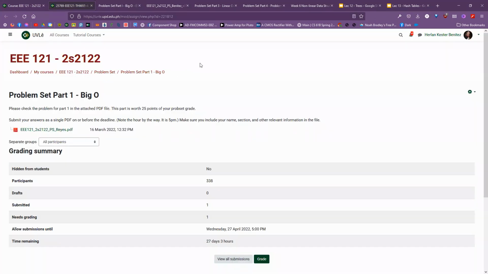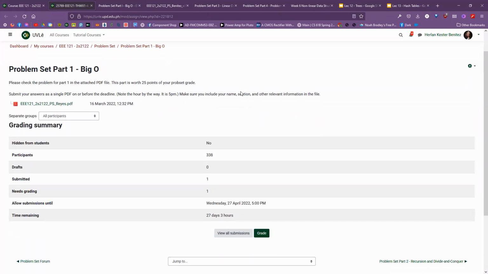Then, ayan, may additional question pa, file name ng submission. Walang required since pag nag-check naman kami is may interface naman siya na nakatabi yung pangalan ng student. Pero yung best suggestion ko is like problem set part 1 underscore last name, first name, or underscore student number, para lang madaling i-identify pagka tinabi sa ibang submission.